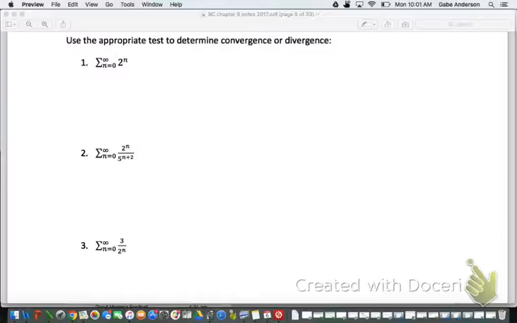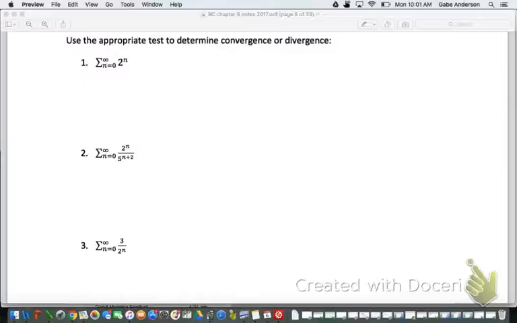And if it doesn't tell us anything, then we move on to other stuff. So we should at least consider this. And just a personal note for my own self, as I look at questions like this, in some test prep book or the newest AP test or whatever, I always find myself forgetting about the nth term test. I don't know why. I just jump to these other ones that you'll find later. That's just my own issue. I hope that you guys don't share that with me. But let's go ahead and consider this.